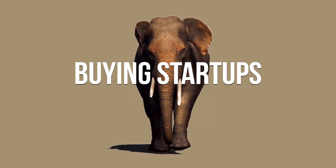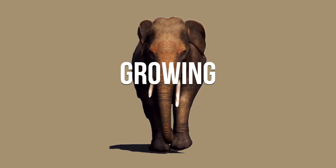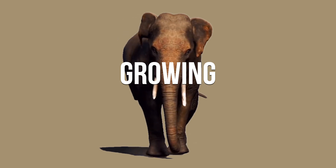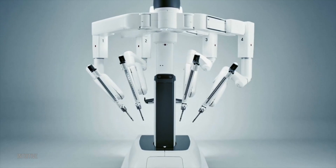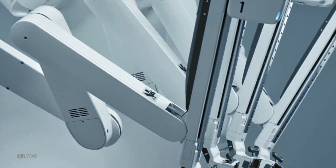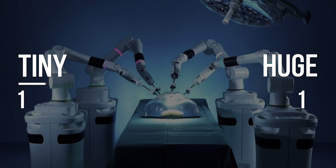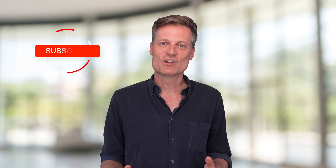Medtronic, the world's largest medical device company, is buying startups including the Israeli robotic spine surgery startup Mazer Robotics. Intuitive has grown to become a corporate worth more than 50 billion dollars, having pioneered one of the very first robotic surgery systems called DaVinci way back in 1999, with more than 7 million surgeries completed since then. Because there are plenty of unicorns and multinational companies are so active, this look at companies points to surgical robots being huge by 2030.